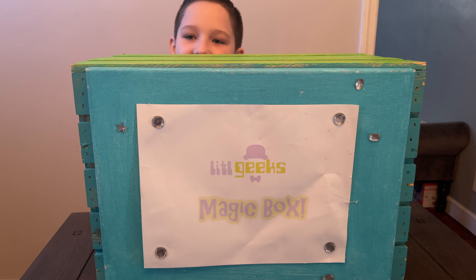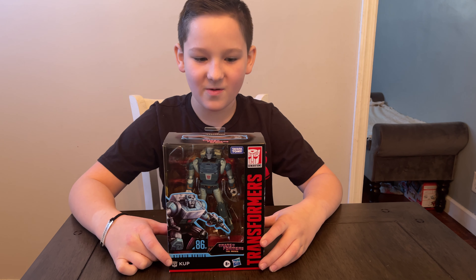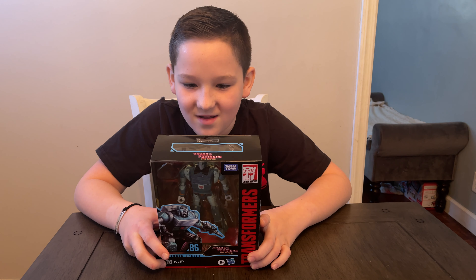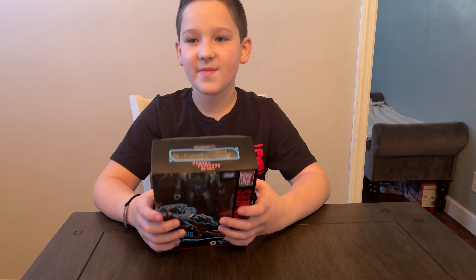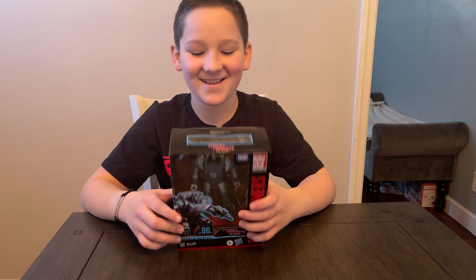Check it out everybody — we got the Transformers Cup, the Transformers Movie Studio Series 86. This is one of the cooler bots that I've been seeing. As you can see he's pretty G1 accurate. He comes with his backdrop which is the Sea Squid Showdown, and he transforms just like a Cybertronian bot. The transformation looks more like a newer movie type, but the bot outside of the transformation looks pretty G1. My dad said it looks just like it's in the G1 movie, so I guess we're going to have to watch it again tonight.